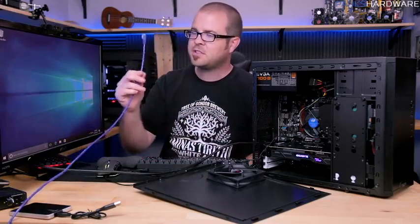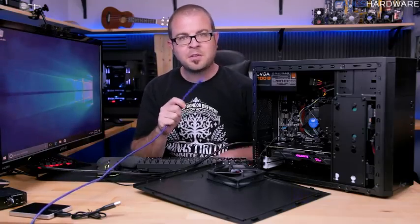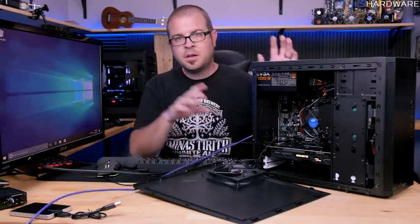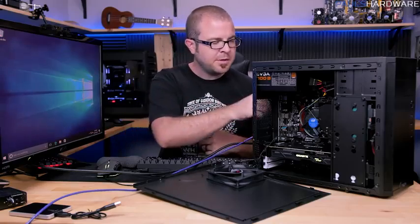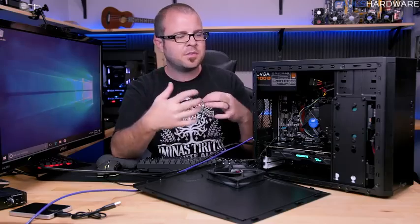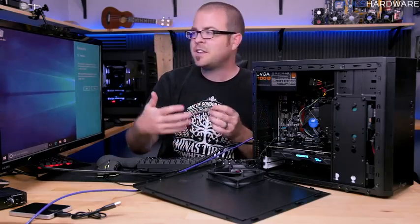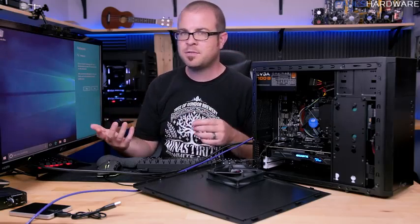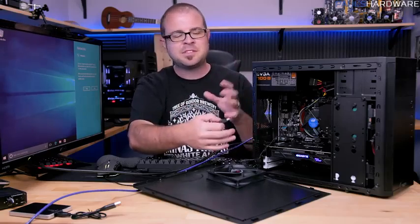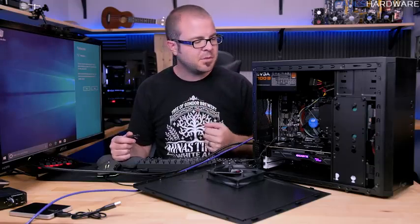Now, you might notice I haven't actually connected the internet to this computer at this point because I was waiting for the moment of truth to find that out. Now, here's another fun thing. The Windows 10 installer, the information that is on this little USB drive, only has a certain amount of info when it comes to different hardware that it might encounter. Hardware that it encounters that it doesn't understand how to use, it needs a driver for. So what we're going to be doing is installing drivers to make sure the different individual elements, the graphics card and the chipset and different parts of the motherboard, will play nicely with Windows 10.